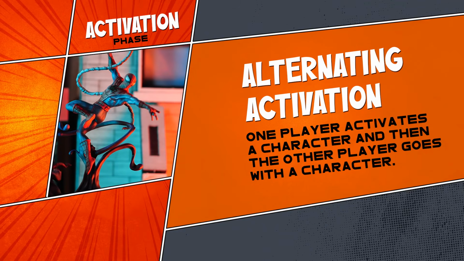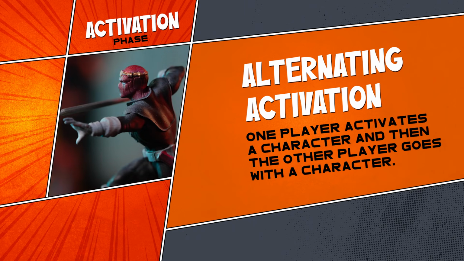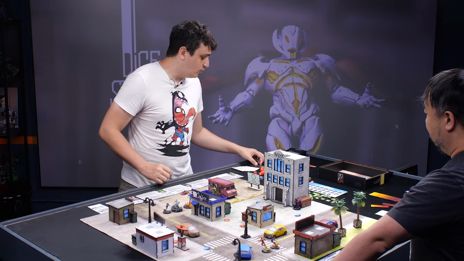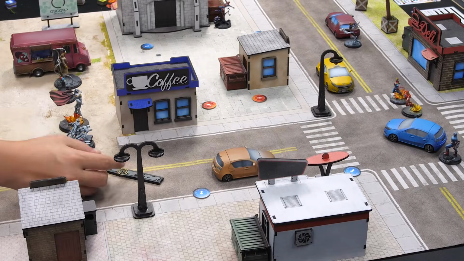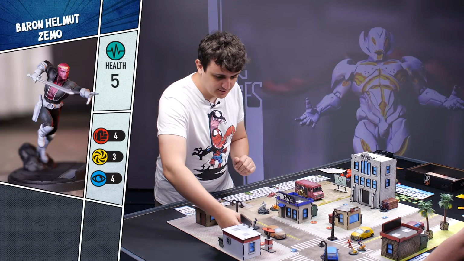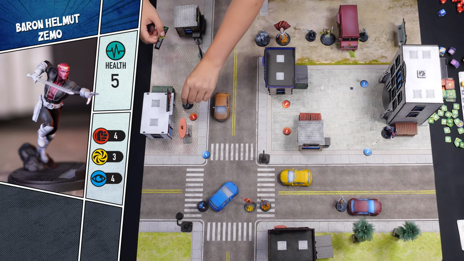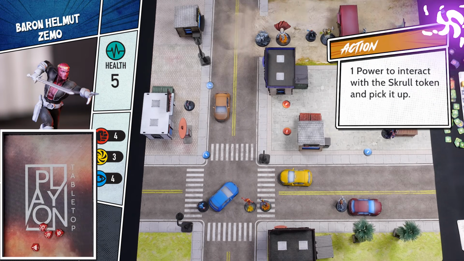Marvel Crisis Protocol is a game of alternating activations, so next up is Bridger, who elects Baron Zemo. I see what you're doing. You grab an objective. I don't want you to get all of the objectives, so I think I'm going to have to fight for these. I'm going to go with Baron Zemo, and we're going to move him. He's going to go fill up his tank at this petrol station. He grabs that Skrull and rolls a critical, meaning no push.